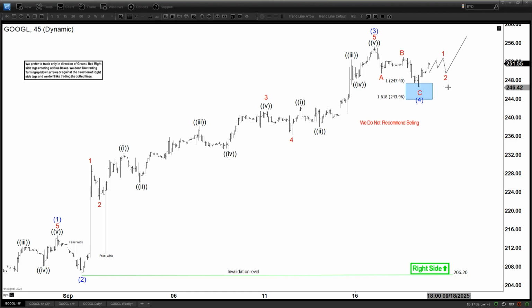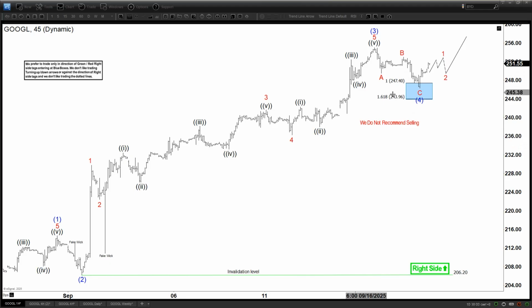And you can see the last pullback in the shorter cycle was in 3 waves, 1 2 3, and in fact it bounced perfectly from the 100% extension area, again confirming this is still pretty much a bullish market. Now as always, I'm going to explain the structure, the alternate, as well as potential target for the next move.